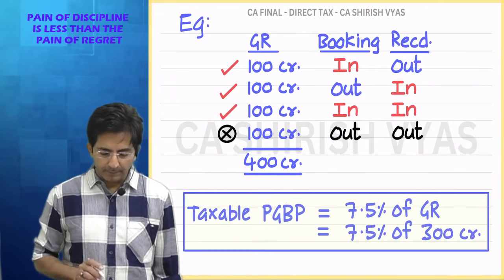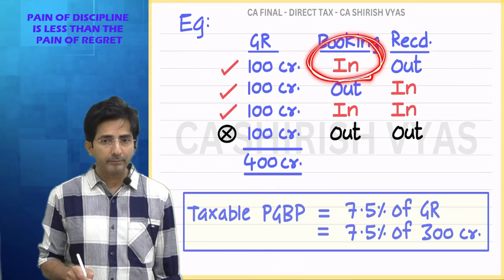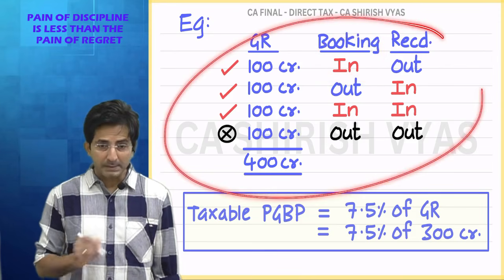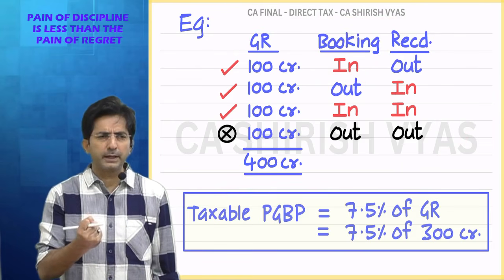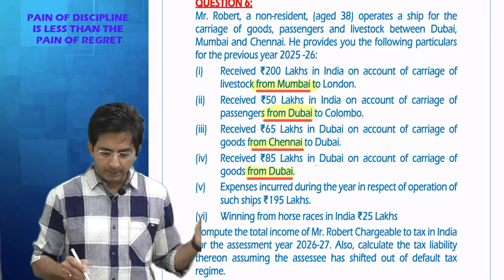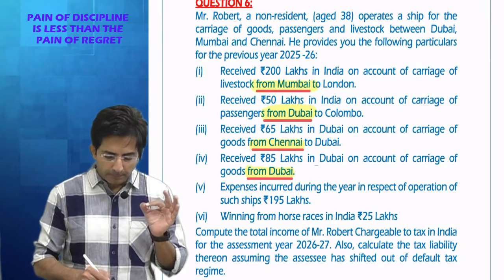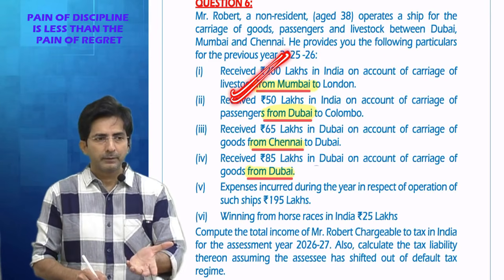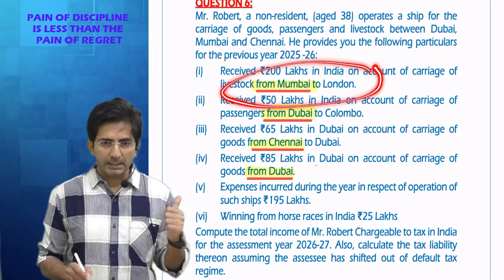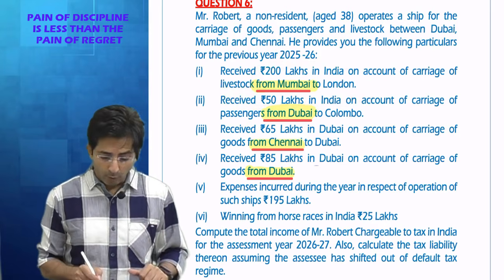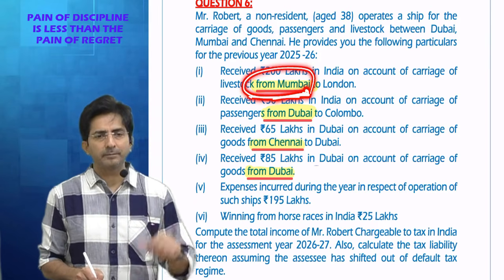If you remember my last lecture, how did I explain that if bookings are done in India, it becomes accrued in India? In my example, I communicated that booking was done in India, so you understood accrued in India. But here they have not given where the booking was done. So you know what is the trick? If the ship is starting from Mumbai, you have to see the start point. Tell me, this journey has started from London or from Mumbai? From Mumbai. I have highlighted from Mumbai. That means accrued in India.